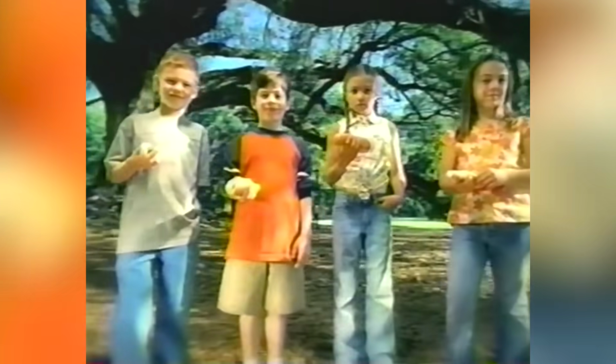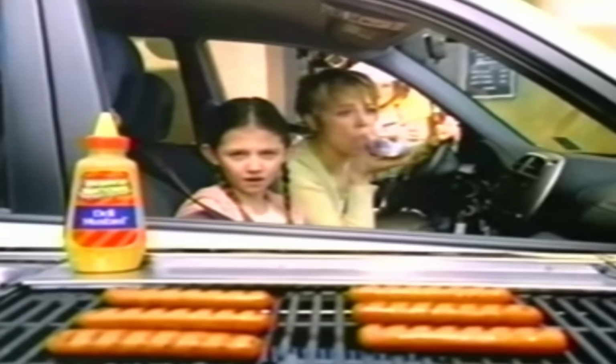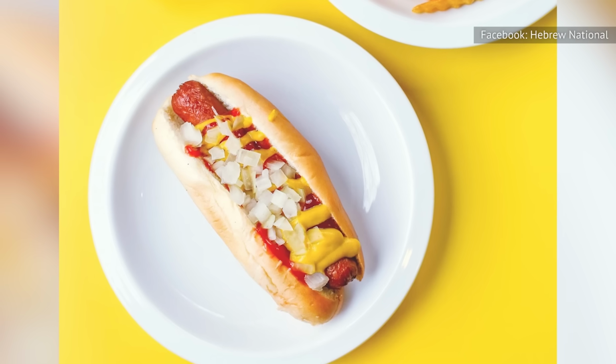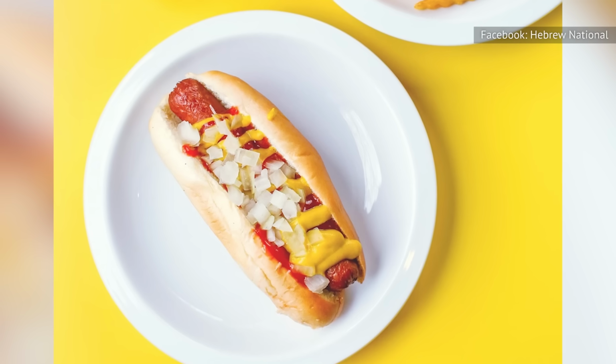And that becomes unfortunately clear when you realize that Hebrew National's hot dogs are loaded with so many of the same additives as other dogs. The long list of those highly processed additives includes sodium lactate, hydrolyzed soy protein, sodium erythorbate, and the ever-ambiguous flavoring. And it turns out that sodium nitrite is apparently kosher, but that doesn't change the fact that it's linked to certain cancers and diabetes. The bottom line is, you can eat Hebrew National Franks every single day and still be on good terms with your rabbi, but not with your heart and stomach.